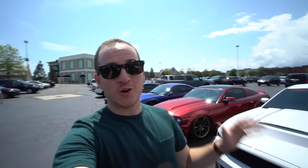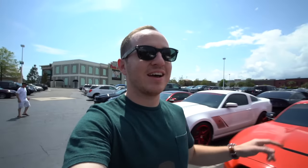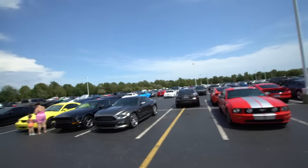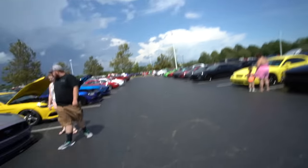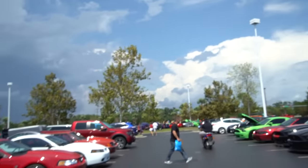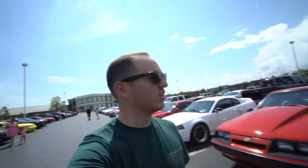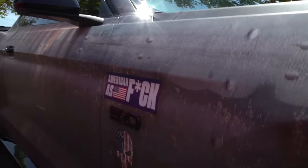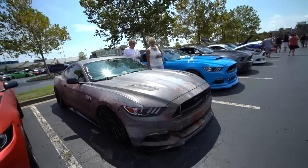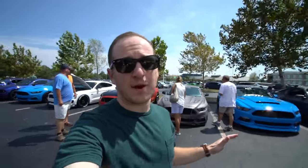We're not even in the show yet — we're going to head over that way. I feel like we're going to be missing out not being in this other area of the parking lot. Everywhere you look there's a blue GT350, black stripes — it never ends. Oh check out the scooter! Maybe we'll run into JD Joyride out here. There it is — that is a pretty insane wrap on this thing. It does make me think about wrapping the 350, but we don't need to do that. I love Lightning Blue enough as it is.